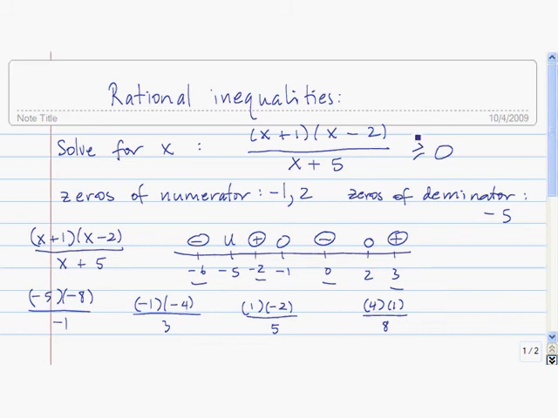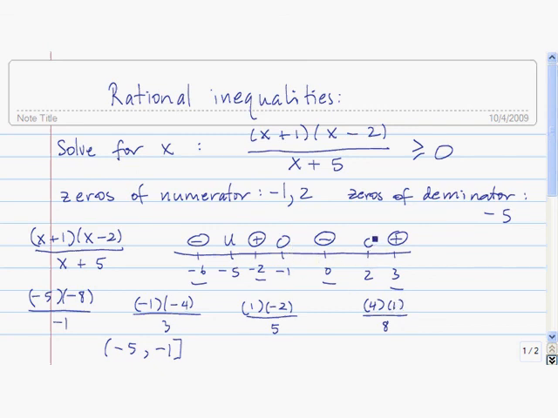Okay, so greater than or equal to 0 means either positive or equal to 0. So we want to find out where this is positive and where it's equal to 0. Okay, it's positive between negative 5 and negative 1, and it's 0 at negative 1. So we write that as open negative 5, comma, negative 1, and we include negative 1 because it's allowed to be equal to 0. We don't include negative 5 because the function is undefined there. So it's everything between negative 5 and negative 1, it's positive, and at negative 1, it's 0.